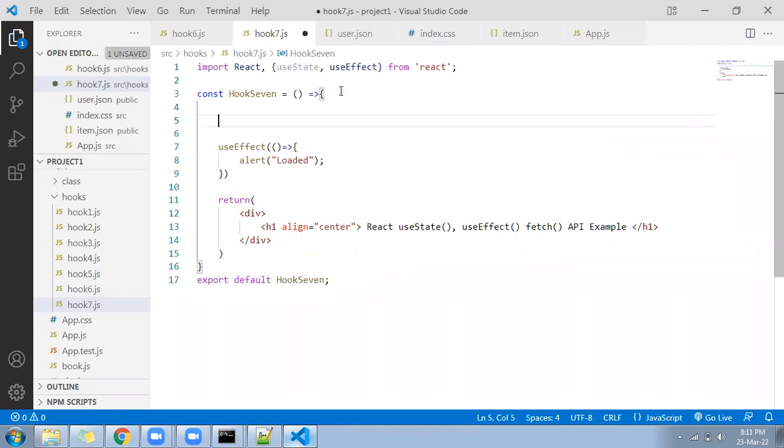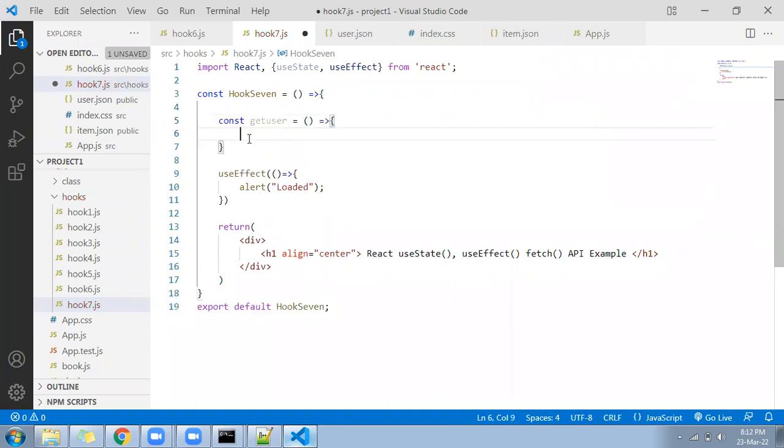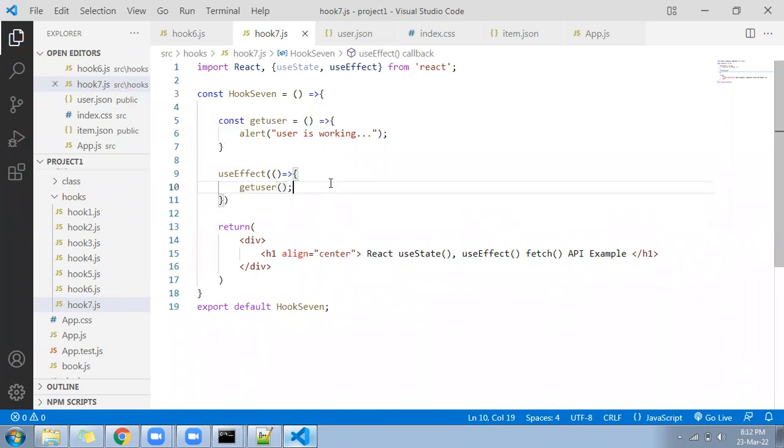A const, maybe getUser, getUser equal to arrow method. Now you keep the alert here: user is working. And at this place, I will remove this alert and call getUser here. Check once. It will call automatically.